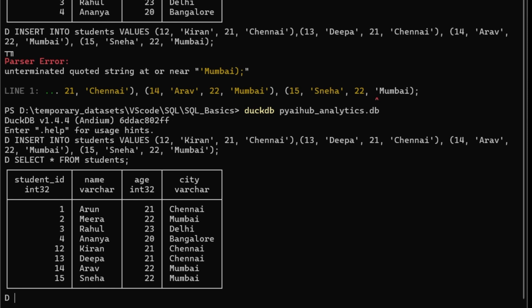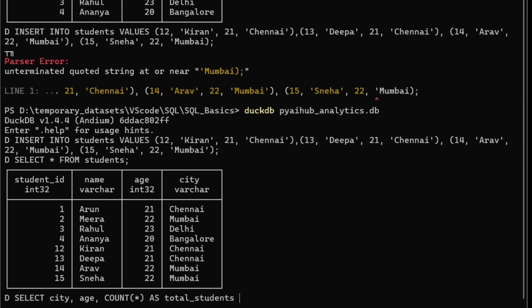Okay, so now we are moving to group by 2 columns. Let's select the column names city and age with our aggregate function count, and the output will be shown under the name total students.